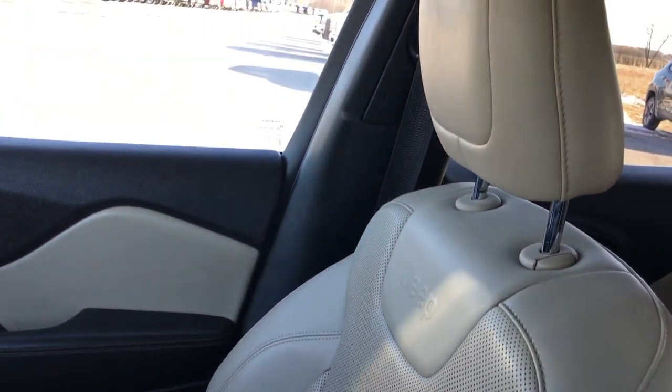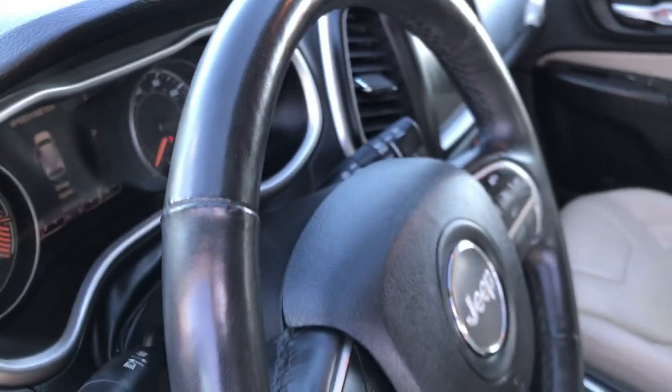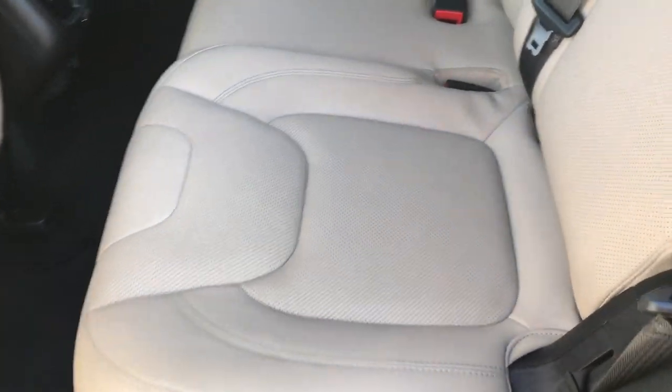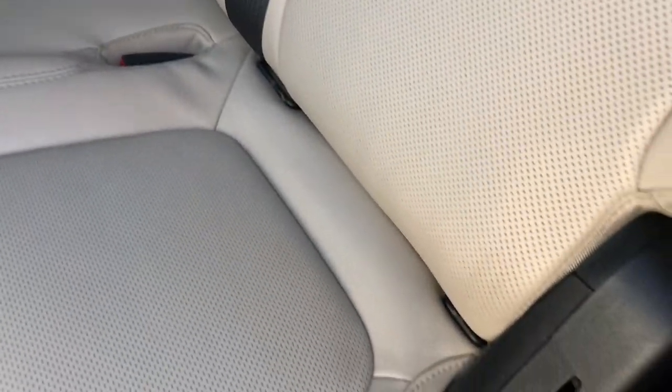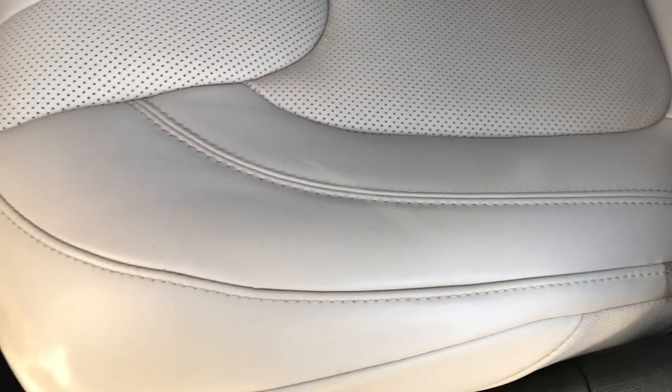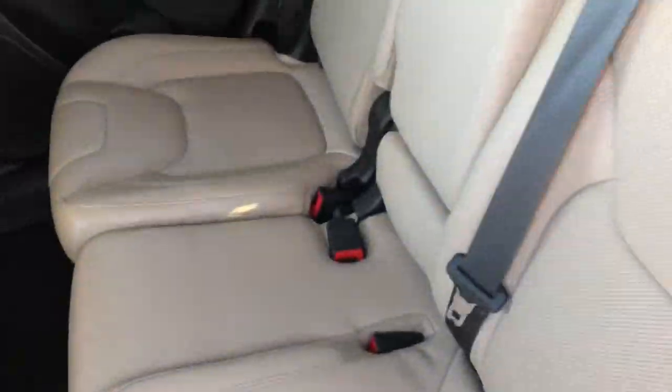Seat's in really nice condition and we have a factory floor mat on that side. We'll take a quick look at the back seats and then we'll check out under the hood. Back seats are in excellent condition as well — no rips or tears back here. It does have the LATCH child safety system for your car seats. This one has 10 airbags in it; all the Cherokees do, but it's a very safe vehicle. It has a 115-volt, 150-watt plug-in down there. These seats do fold down for extra storage and go almost completely flat, which is really nice if you've got to haul extra stuff.